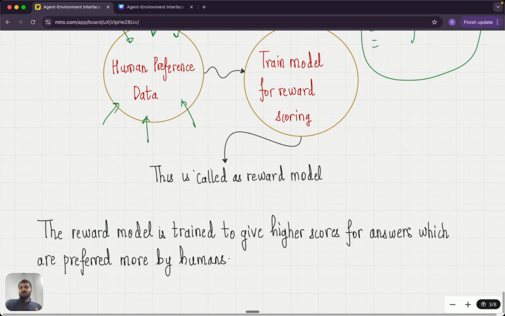So if you have used apps like Midjourney, which are image generation apps, it gives you four different images, and maybe you select one, right? So that is taken as a reward. So that image receives a higher reward compared to other images, which is again used to train this reward model. So this is one crucial piece of the puzzle, which is having a reward model which is trained on human preference data, which is not available to us a priori. And this is what makes applying RL to LLM slightly more challenging, because the reward model has to be trained properly.